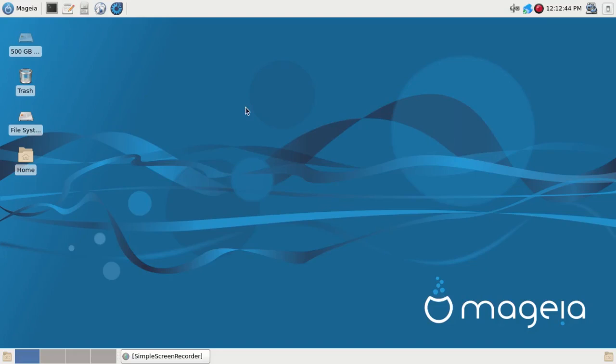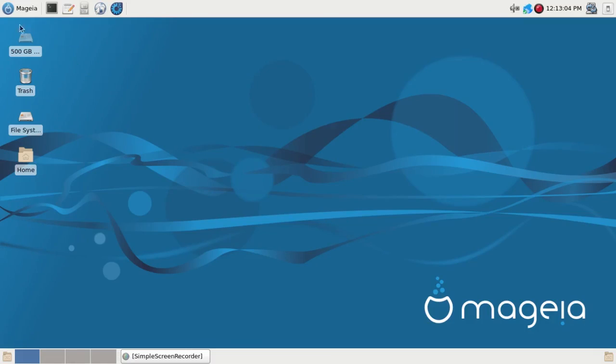Now, this is the way the Xfce desktop comes with Mageia, and it's really more or less the way I would organize it if I tweaked it myself. It has two panels, one at the top and one at the bottom.